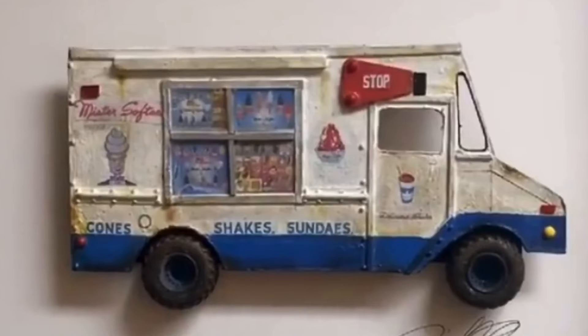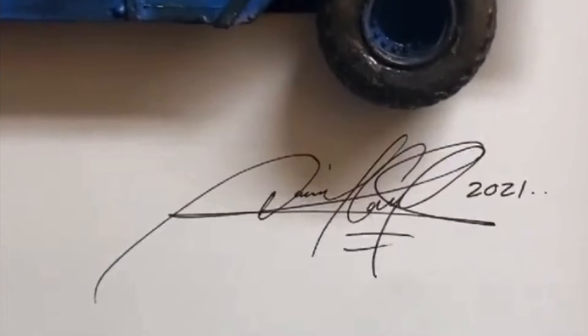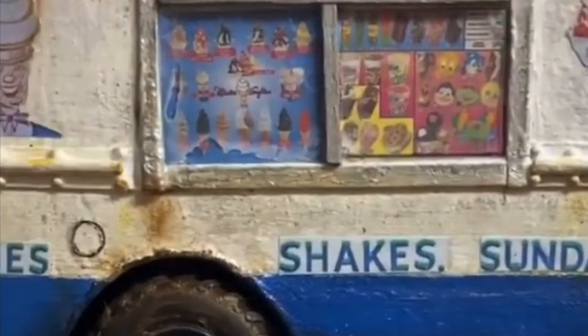Here's a picture that was sent to me. It's a papier-mâché picture of a Mr. Softee truck. I know everybody gets excited when I go into the Bronx and I'm showing the Mr. Softee warehouse and all the Mr. Softee trucks that are lined up on the street. Well, this is someone who did a Mr. Softee truck — it's a piece of art. It's detailed. It's a beat-up Mr. Softee truck.